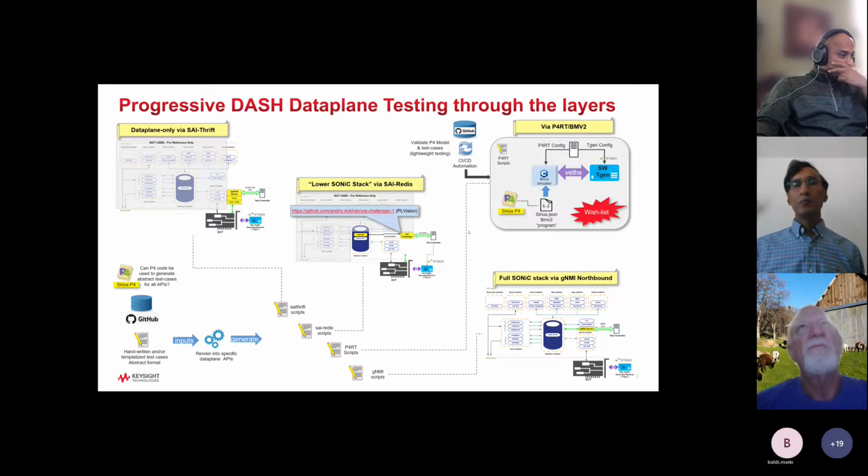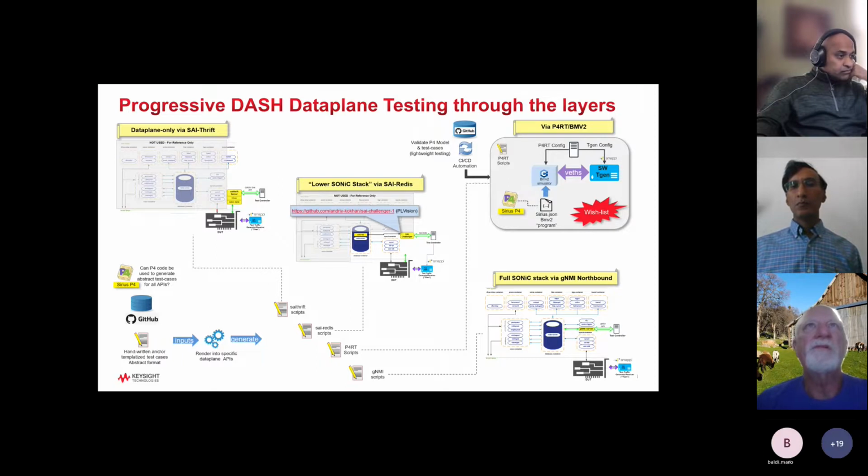I wanted to inject one more thing in the middle, and that halfway point is going through SCI Redis, where it's still the SCI-based data model for the configuration, but it's going into the ASIC DB. This is a way for developers to test it, slightly more complicated than SCI Thrift, but not as complicated as all of SONiC.